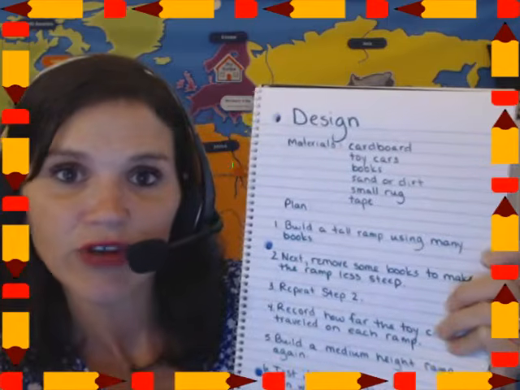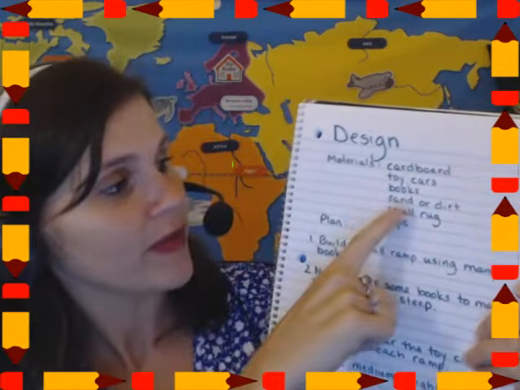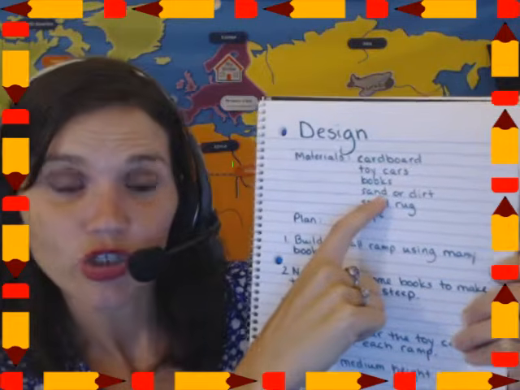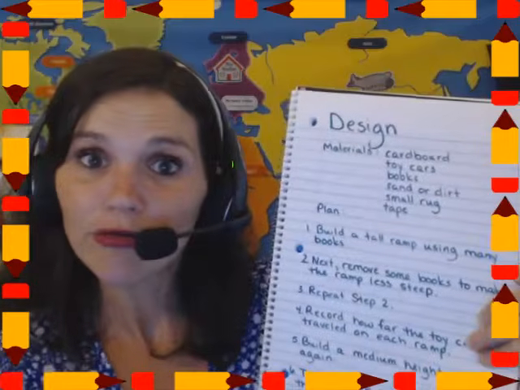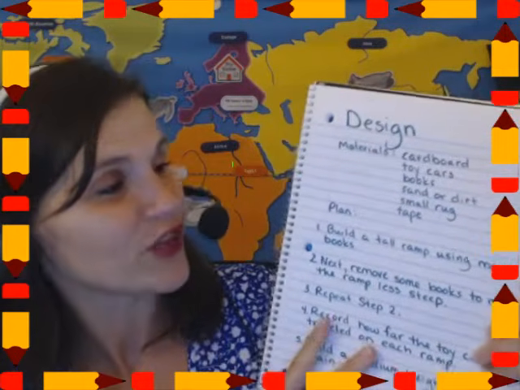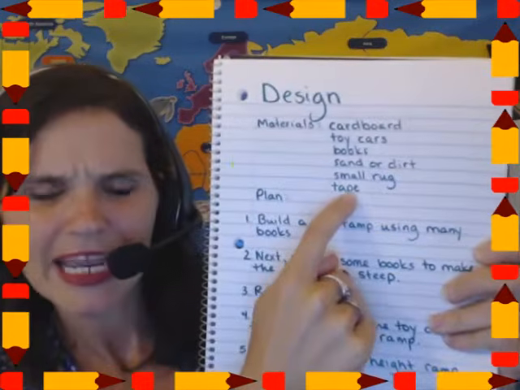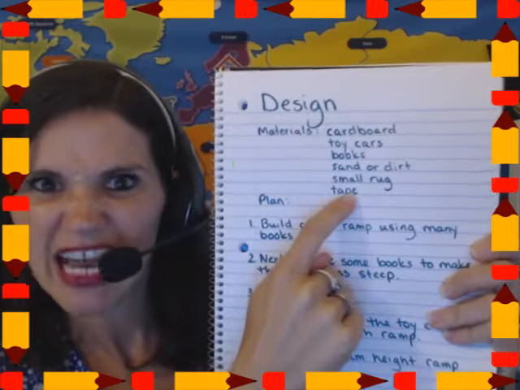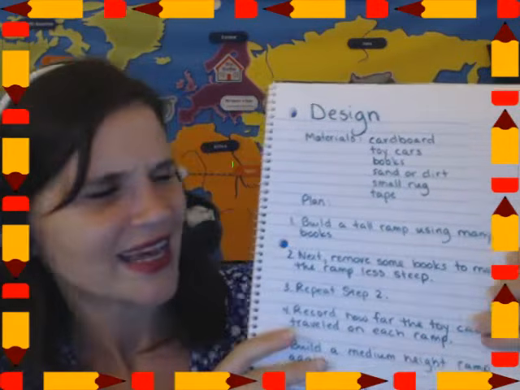I thought, hey, I've got rugs in my house, and they're kind of fluffy like grass. So one of my ramps will be like driving on a dirt road. One of my ramps will be like driving through grass, and my original cardboard ramp will be like driving on a road. So I'm going to test friction and surfaces with those. All right, and then I'm not sure if I said it or not, but tape. I'm going to tape my cardboard onto my stack of books. That way it doesn't wiggle and fall off. I don't want that to affect my test.